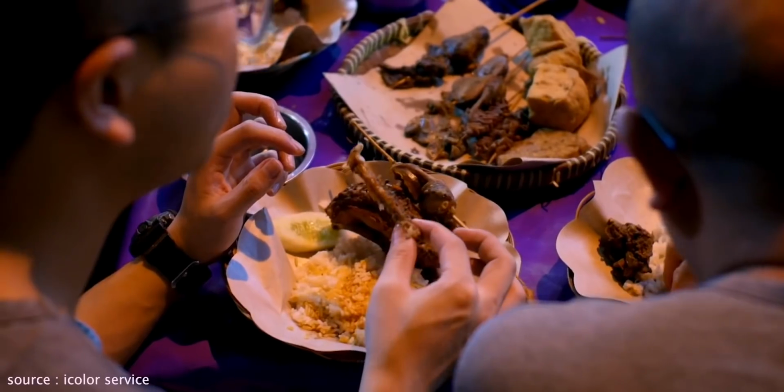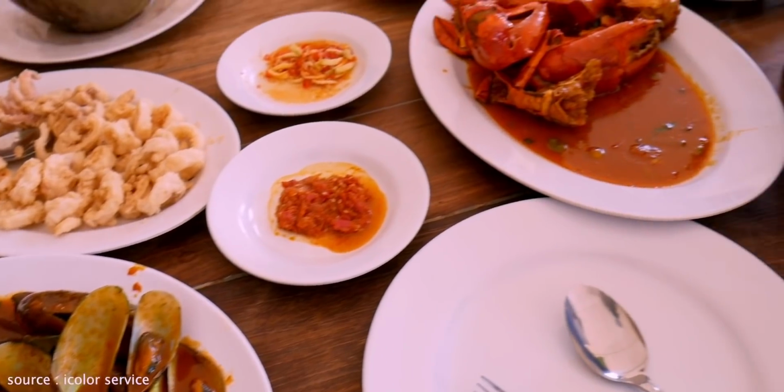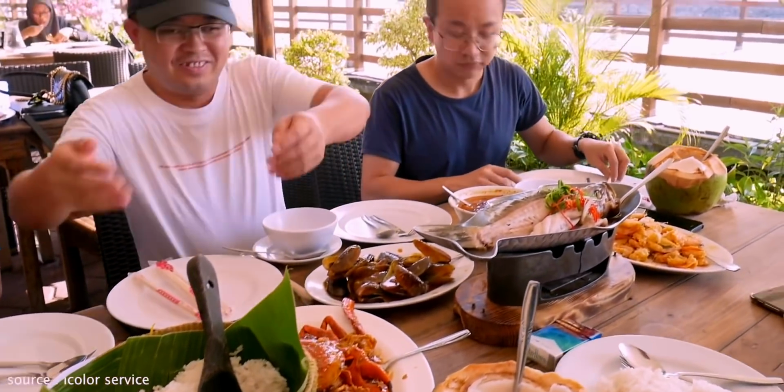So is there any local culinary food you like? We have tried different food. I don't know the name, but I think it's special. But I prefer some spicy food. Spicy. So one night to have some street food. Oh, that night we ate duck. It's really spicy. It uses sambal ijo. It's a green chili. It's spicier than a red one. Also some seafood. There are crabs, shrimps, and the seafood here is good quality and a reasonable price.